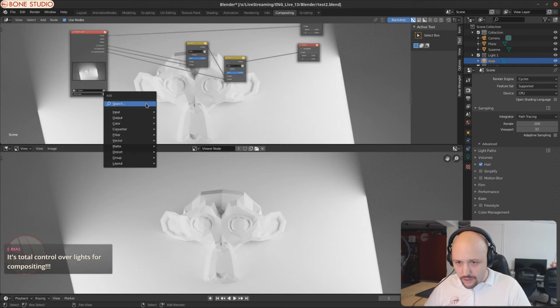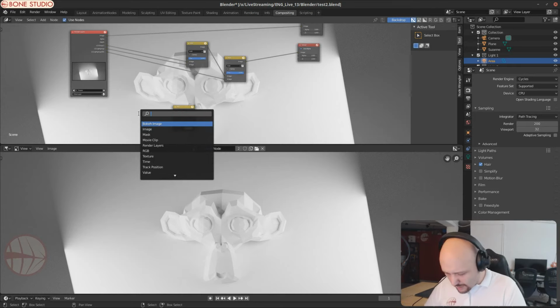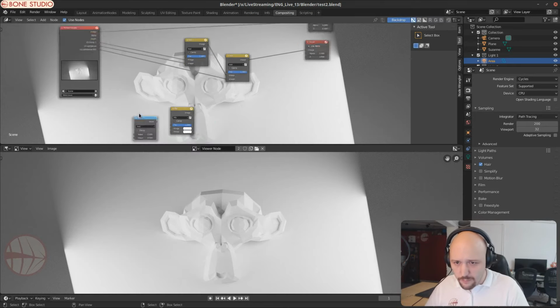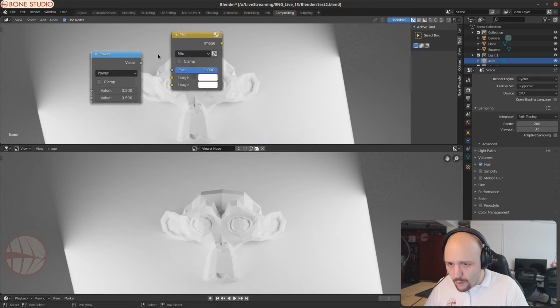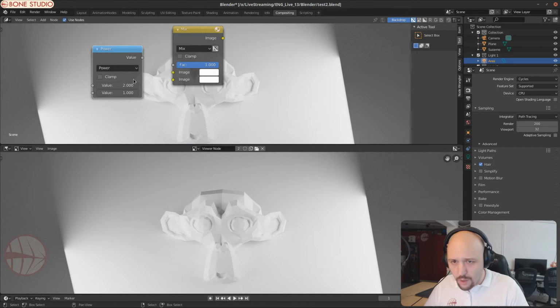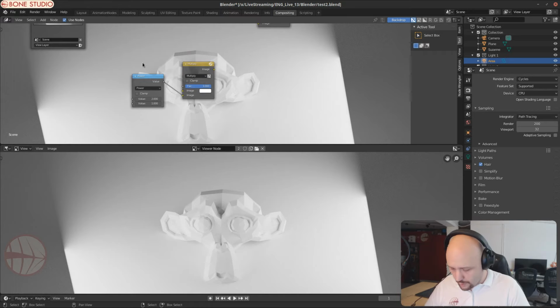Now we can create our exposure node that I don't know why it was not working correctly. Maybe I made a mistake while creating it. Now the clamp to power 2, 1. This has to go here. Multiply. And let's create the group.